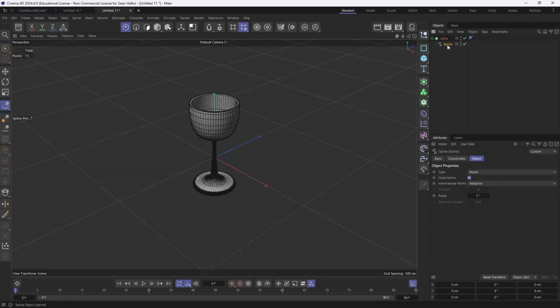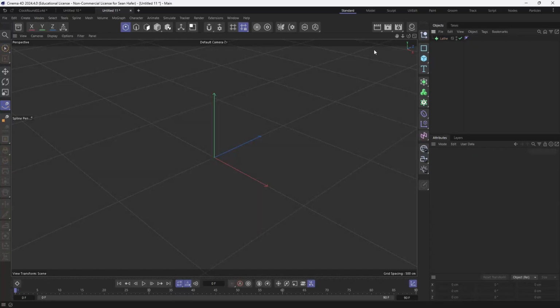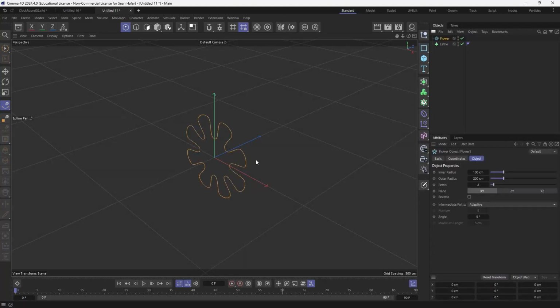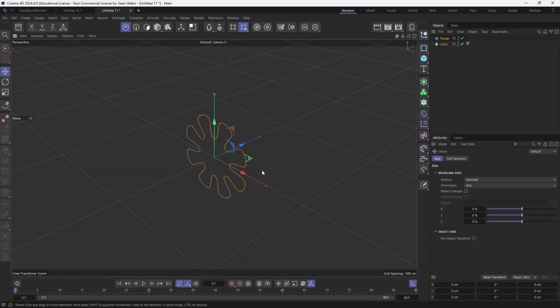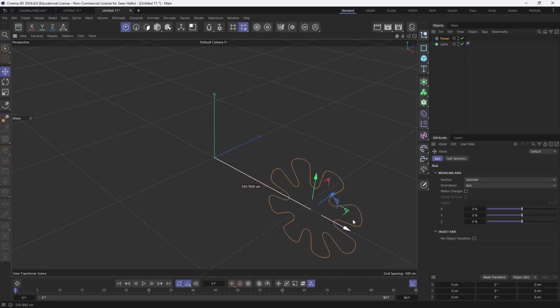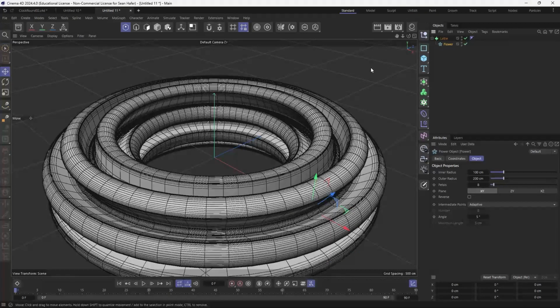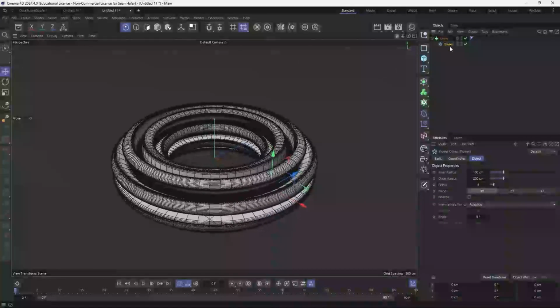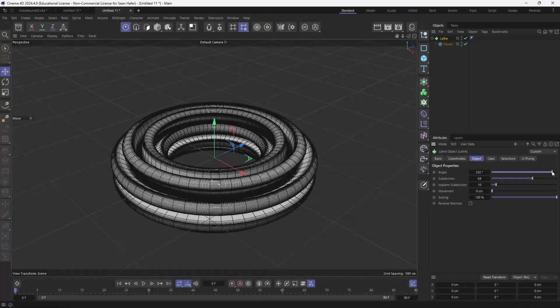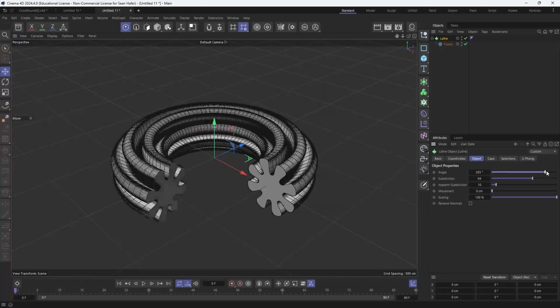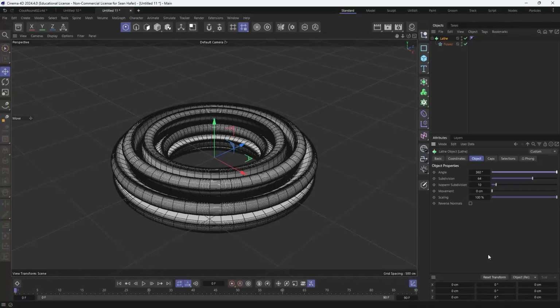A lathe can also be, if I delete that spline, let's say we took a flower, and if we bring it out, so if I go to move that, hit just E for my move tool, and I drop that flower into the lathe, now you'll see it's going around the center. So wherever that lathe is, it's 360 degrees around. So again, if I bring this down, you can see what's happening. It's just taking that and lathing it around 360 degrees. So that's our basic lathe.